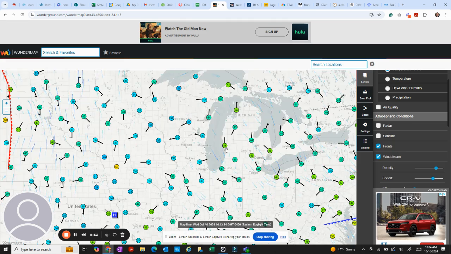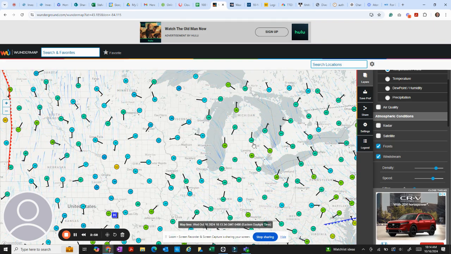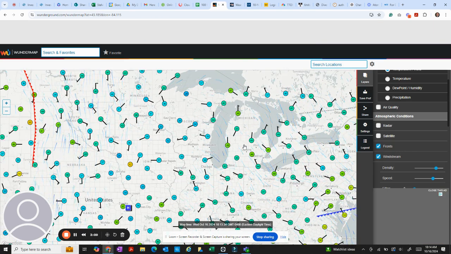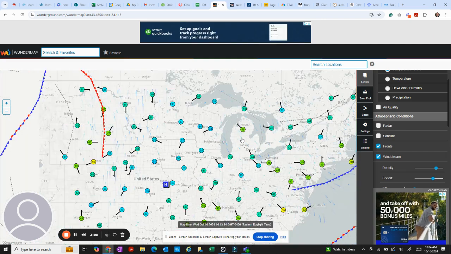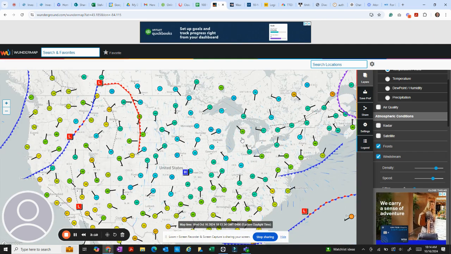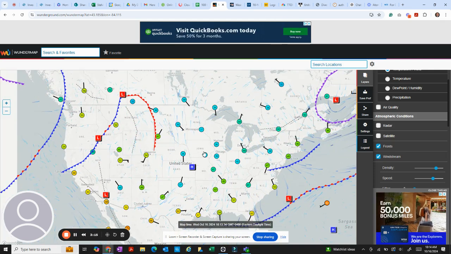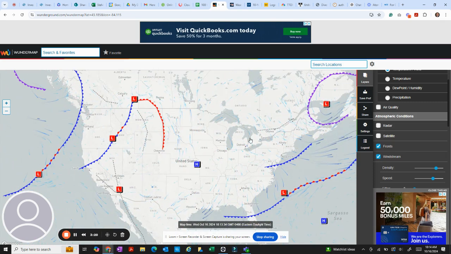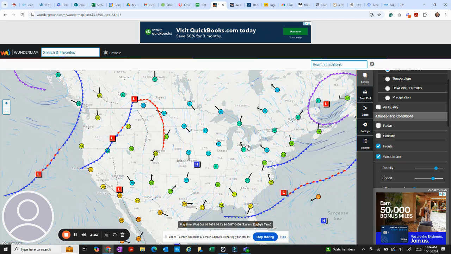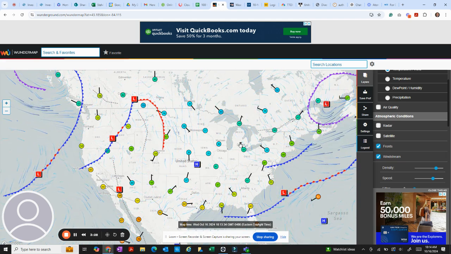So you see these little meteor type things. It's showing you where the winds are, and that's correlating to what it was saying on our previous screen because we're looking at some northwesterlies basically today. And as we zoom out, generally your patterns are moving west to east, right? And then maybe sometimes southwest to northwest or northeast. So we're in basically a high pressure pattern for the next couple days, which made sense from our last graphic that we were looking at.